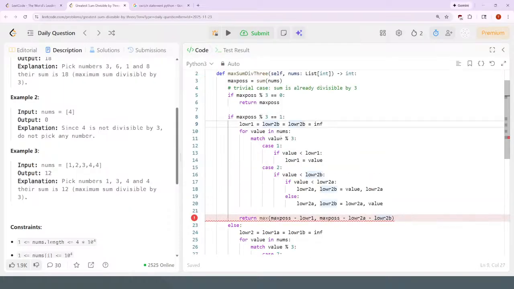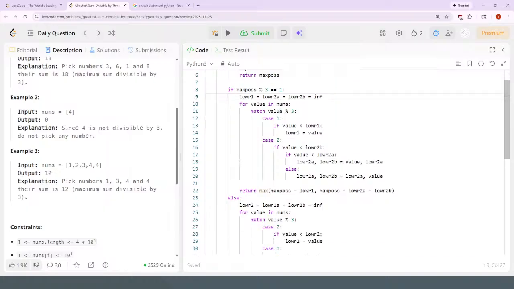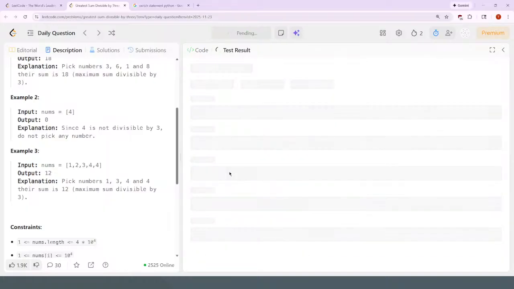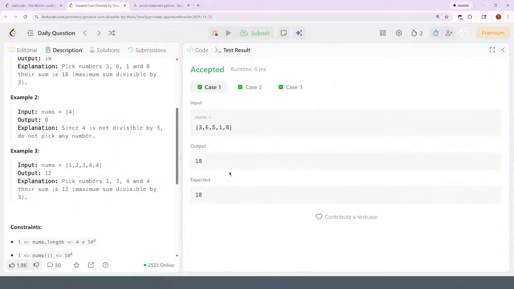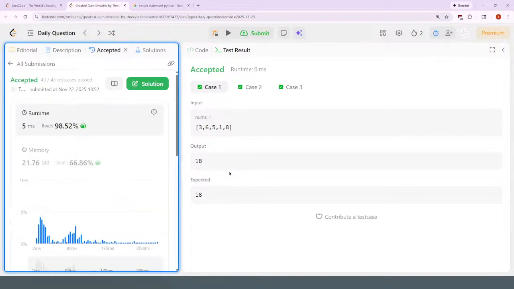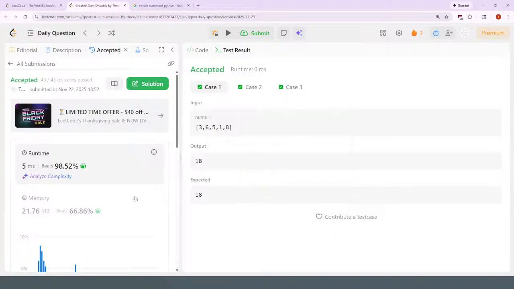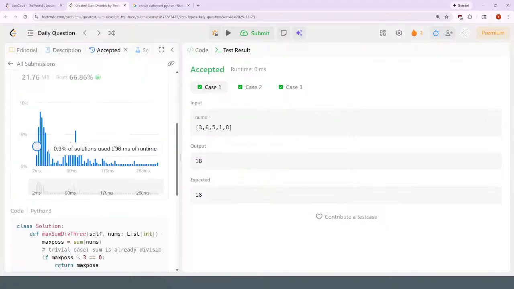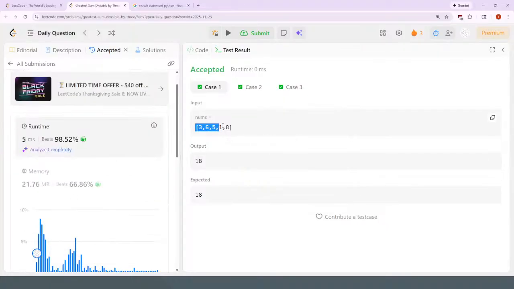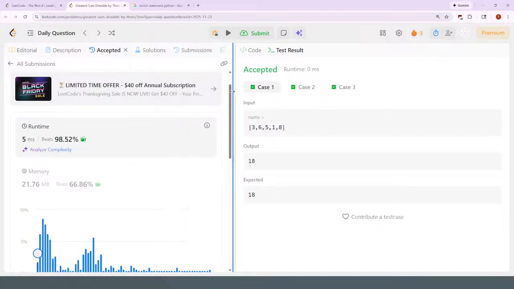Oh, I declared it twice there. Okay. Sweet. Okay. Definitely this sort of math problem is right in my wheelhouse.